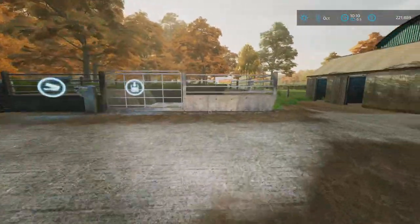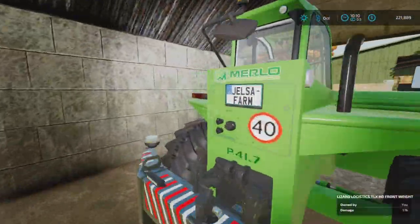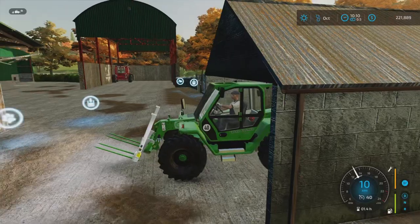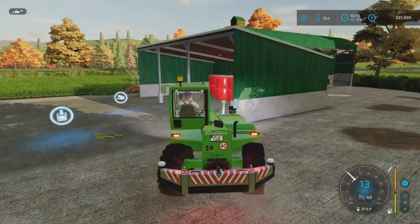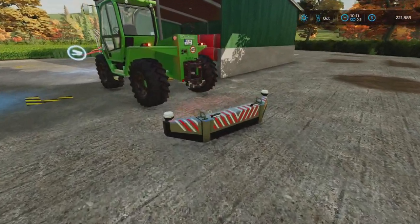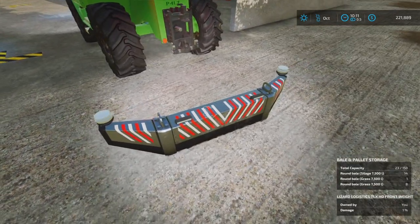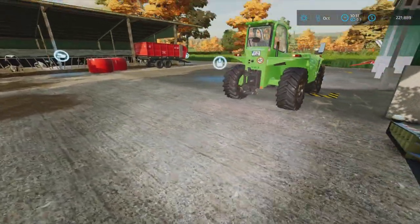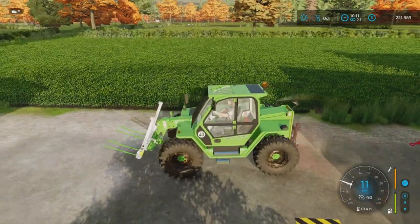I probably have to pick up these bales because they're probably in the way. And I'm going to use my Merlot, I think. Yeah, let's use this one. Let's see, I cannot have this one with me. A really nice thing about this guy here is that not only can you adjust the weight on it, but you can also lift it. Boop, like so. Alright, I'm gonna pick up the bales and put them in the shed.